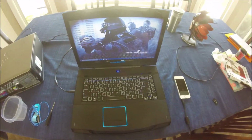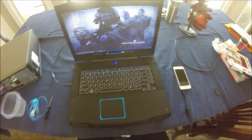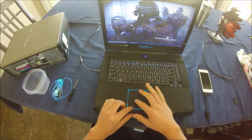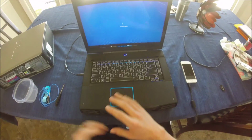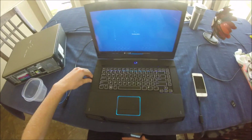Hey, what's up guys? Today I'm going to be showing you some basic tips in computer maintenance on an Alienware M15x laptop. First things first, you need to shut down your laptop and then unplug it from a power source, because you don't want any electricity going through any of the parts, or obviously you can short circuit yourself.